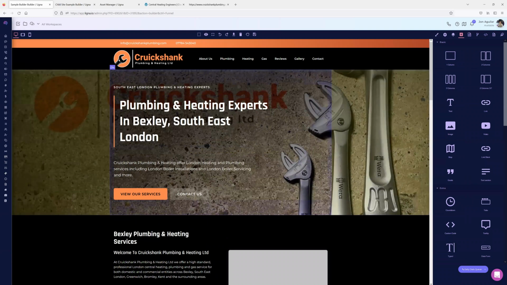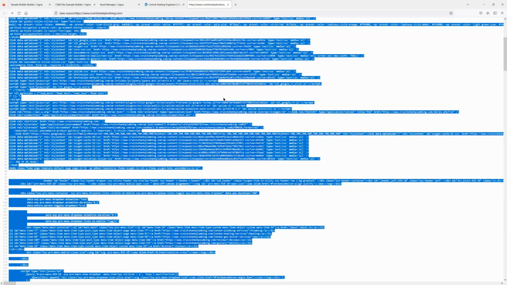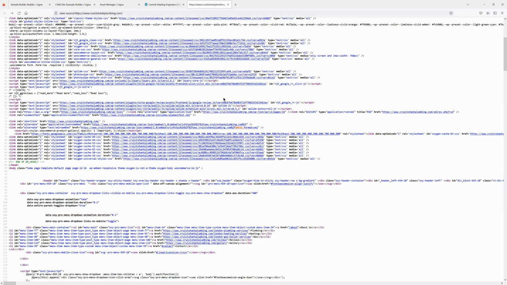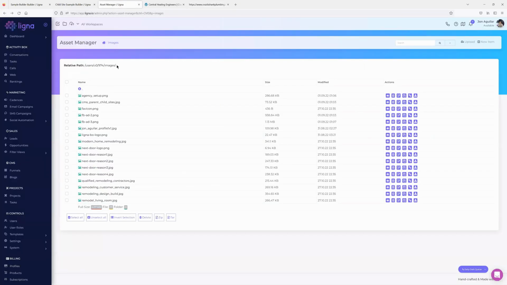Again, I need to do a training on it in an actual course, step by step, but it's really three steps. Your hardest step is going to be downloading all the assets. If you buy a theme off ThemeForce, they already come with all the assets, and the code of the site in between the head and above the body close already has the relative path set. The only addition you need to make when you load it to the asset manager is to grab your folder path and put it before each of those folder paths on the actual assets.